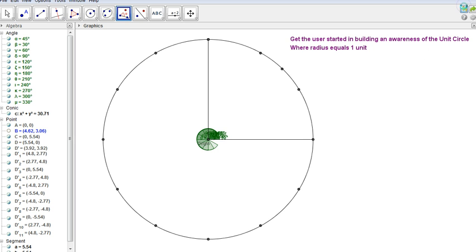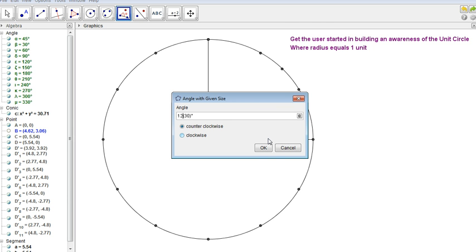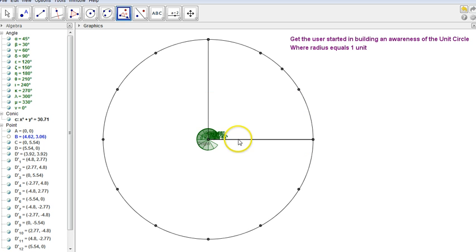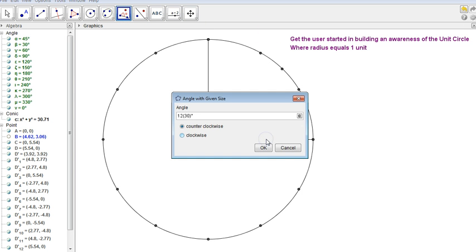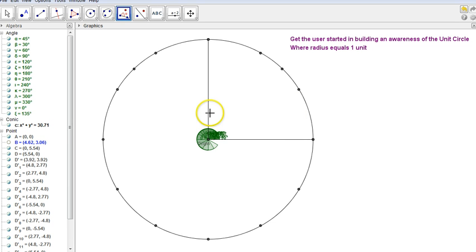I'm not sure where that one went. Angle from here. 12 times 30 counterclockwise. I expected it to kind of close this, but not that concerned about it. Now I only have one of my 45s in here, so let's put the rest in. 2 times 45 is going to land me right on my 90, or 3 times 30, so I already have that one. Let's go ahead and go to 3 times 45, which landed me a new point here.